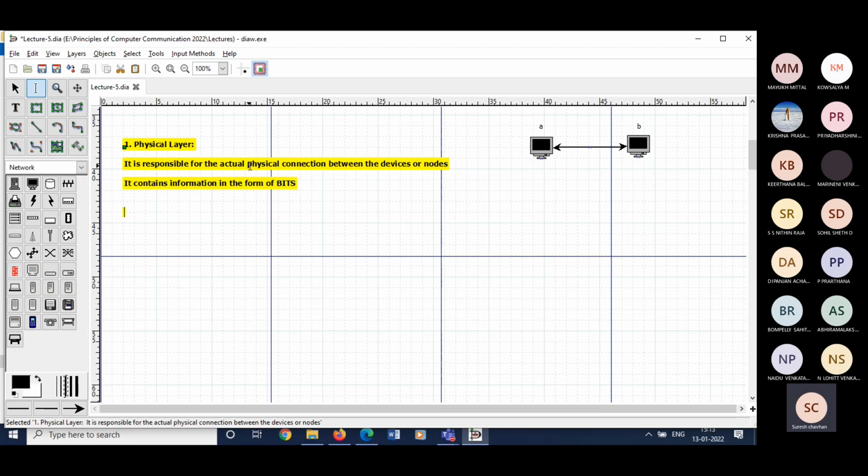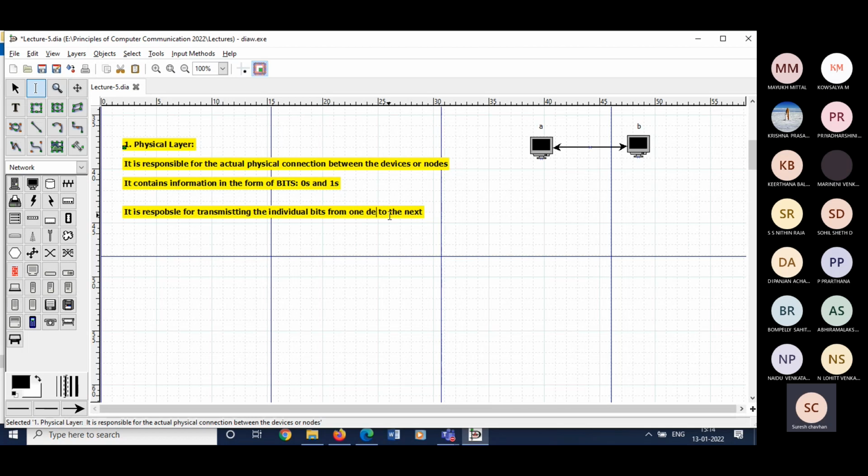Very important: zeros and ones format. Then it is responsible for transmitting the individual bits from one node to the next, or one device to another.